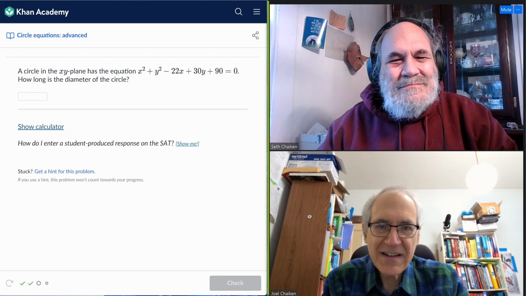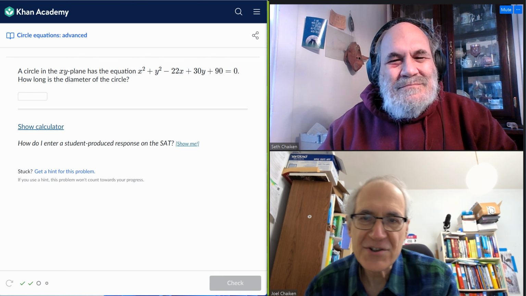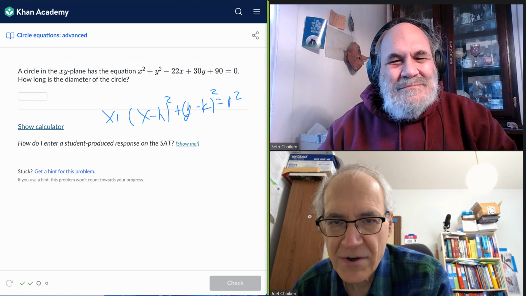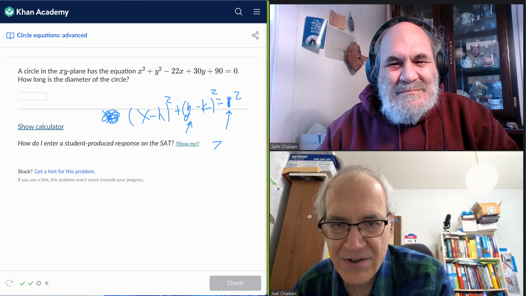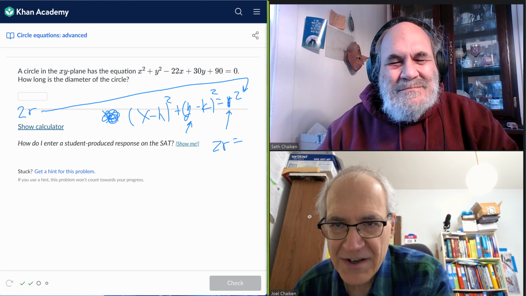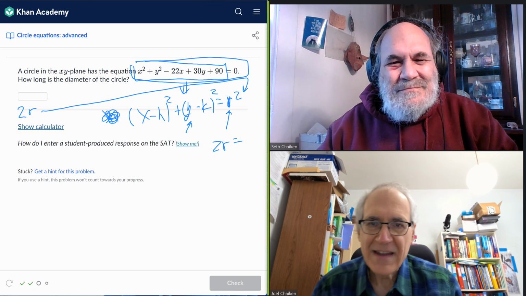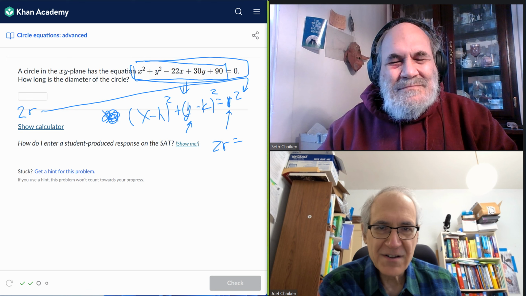Ouch. You've got to get this. The classic, plain vanilla way to do this is to get this equation in the form (x minus h) squared plus (y minus k) squared is equal to r squared. This is the standard form of a circle, and then you can pick off the radius, and then you do 2r, and that's the answer. The answer here would be 2 times r. But you've got to turn this whole equation into this form. And then we do the word complete the square. Yes, complete the square. A little bit of a dangerous maneuver, but we will do it anyway.